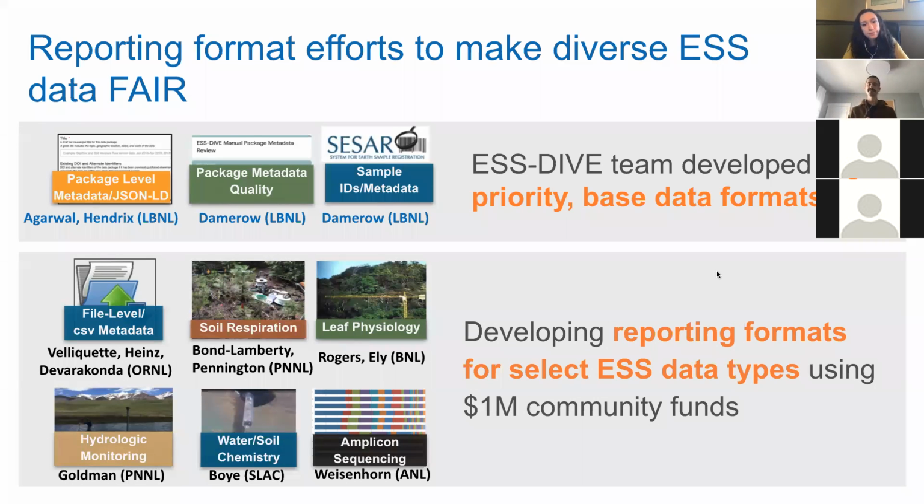And as the teams of these community partners were developing the formats, a key benefit is that they were able to tap into their community of DOE researchers and other researchers to start achieving consensus on these data reporting formats. And when they were achieving consensus on these reporting formats, that is when we started to explore GitHub as a platform for documenting and developing these formats.